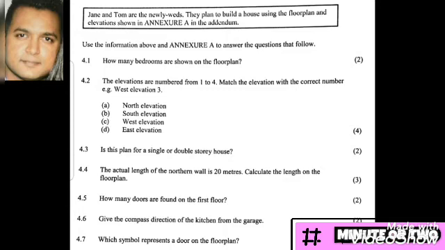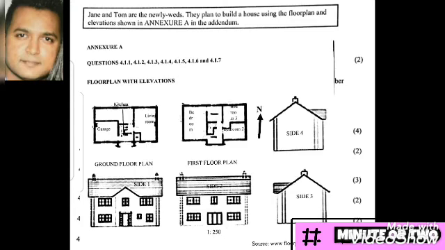4.5. How many doors are found on the first floor? Now if you look at the headings, there is ground floor and there is first floor. Both these are plans, but our focus is on the first floor. And if you count the doors, you remember from your grade 9 work as well, and especially from previous years work, you should by now know the symbol for a door, and it is a slight curve drawn on the floor plan. And once you count this off, you'll notice that there are 5 doors on first floor plan.